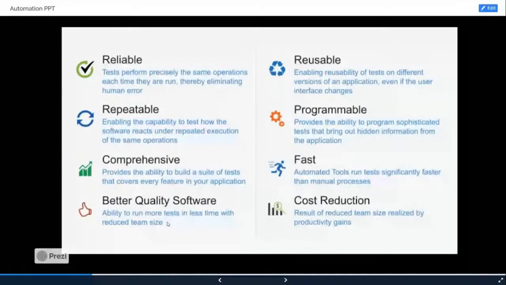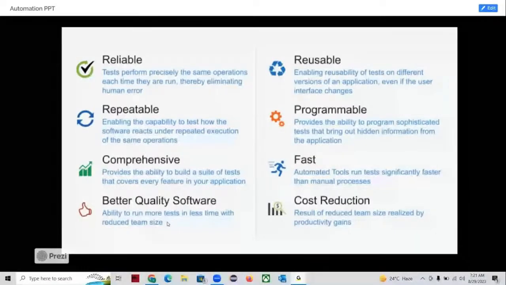So now, why automation testing is the need of the hour in most companies: who manages the finances of our project? In any company, who manages the finance of the project? The project manager. The project manager will handle all the finances related to the project. He is the one who is answerable to show a profit margin in the project.